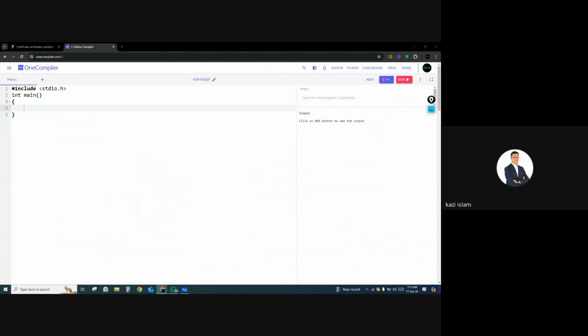So the input is 10. Wait, so the question is we have to take the input, and then yes, we need to take the input from the user, integer type.